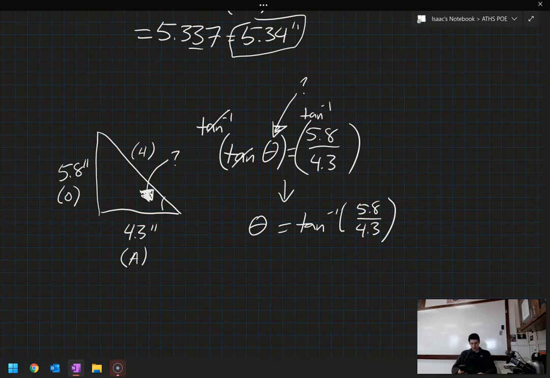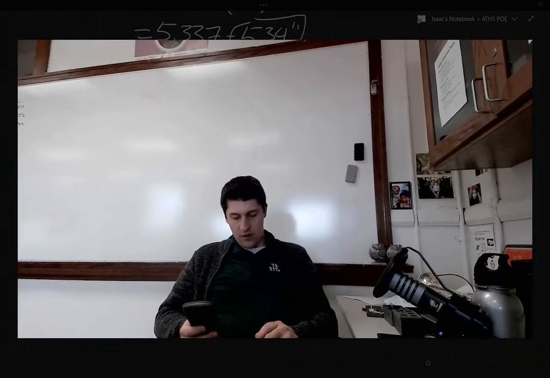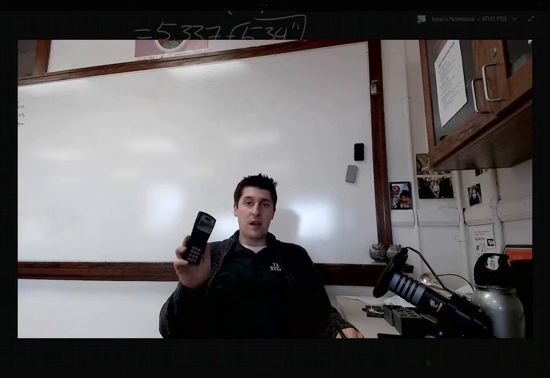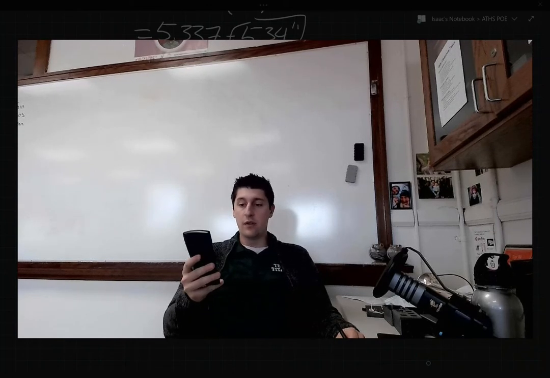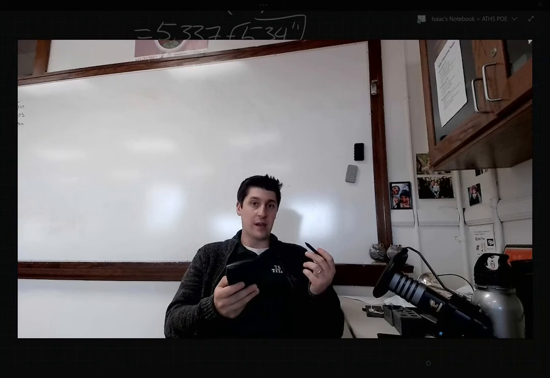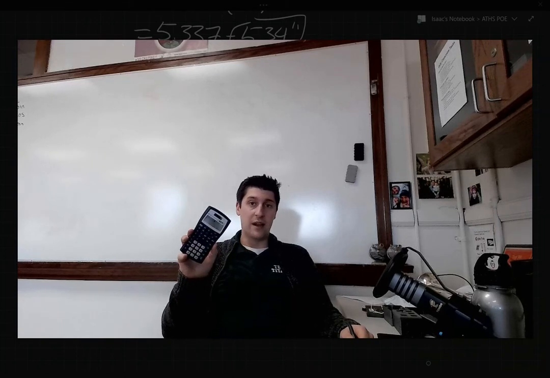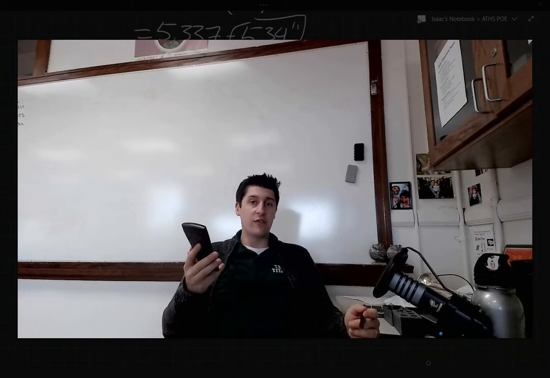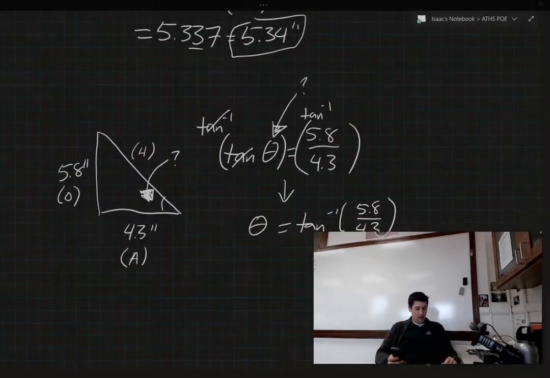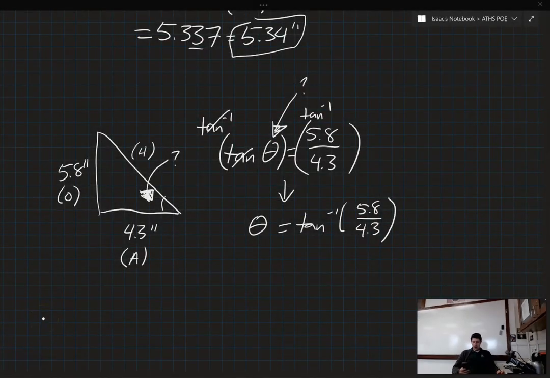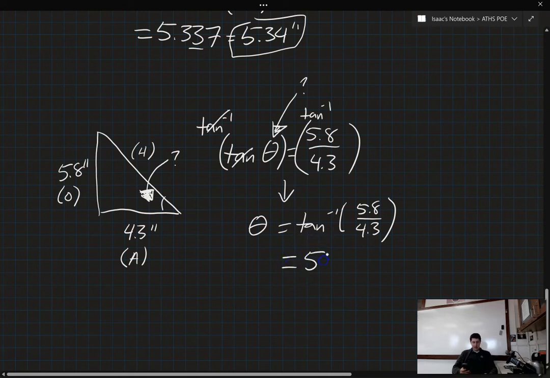Now, when you do this on a scientific calculator, you need to be careful which buttons you press. So if you look at your calculator, you'll see that at the top left there's a second button. So if you press second and then press the tangent button, it should say tan to the -1 with a parenthesis. That's the inverse tangent function. So if we take that and we plug it into what we've got, that's going to be the inverse tangent, sorry, of 5.8 divided by 4.3. And I got 53.4 degrees as my answer.